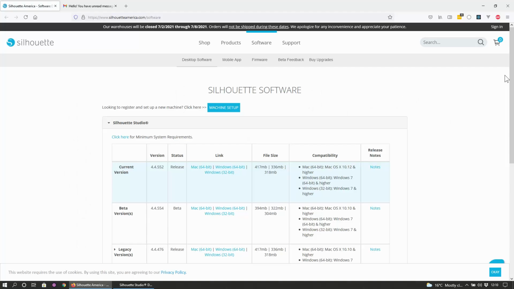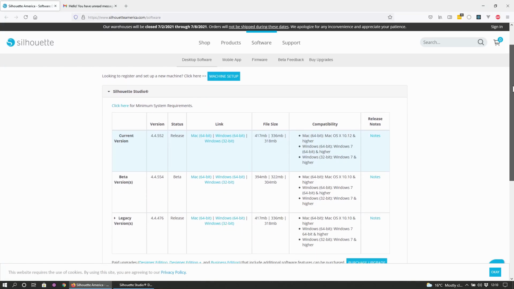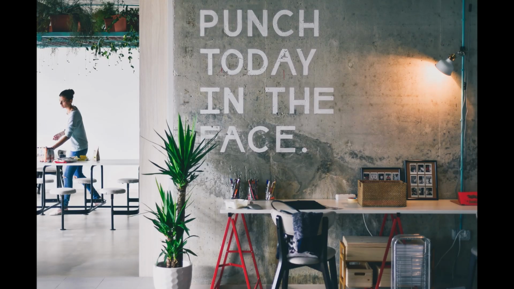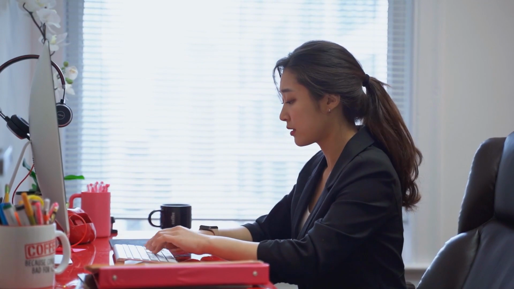So first order of business was to update the software for Silhouette. I'll include the link in the description below. It still wasn't working at that point. Next was the suggested method of rolling back the Windows update to the previous version, i.e. the one before 21H1. However, when I asked my wife to check her computer, the 21H1 update hadn't been installed, and she still couldn't connect to the machine. The simple solution? Just install the update.